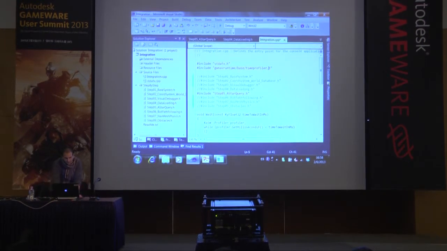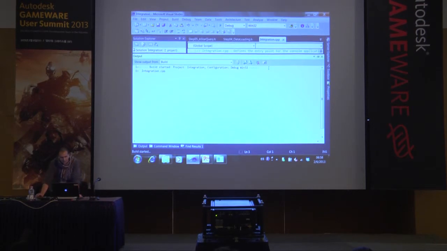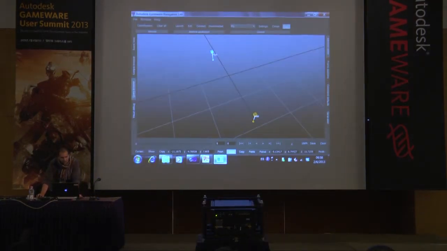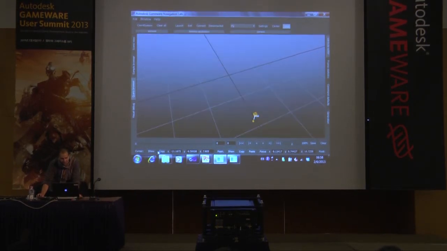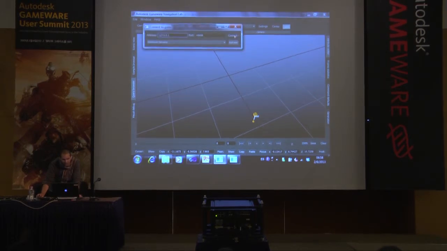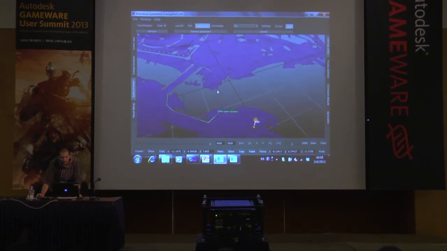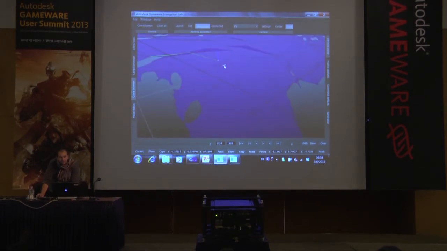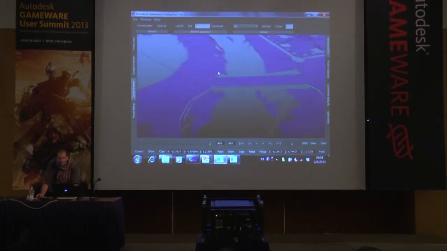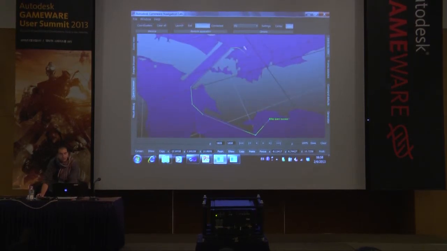Stop debugging. It's going to be quite fast, hopefully. It's clear. There you go. And now I'm going to hide my points, I don't need them anymore. If I connect to my game, I'm seeing that I have 2 points that I've defined inside the game, and a point here, and I can see the path computing inside my game, and I can debug using the navigation lab.